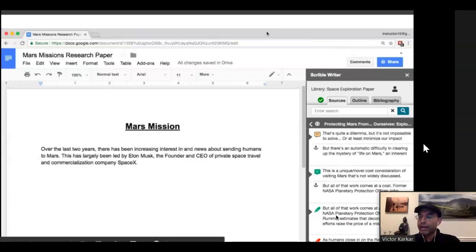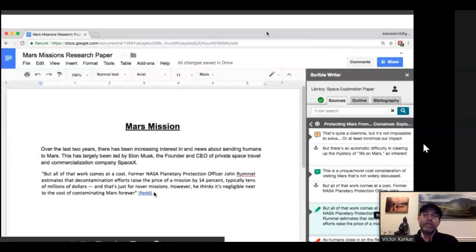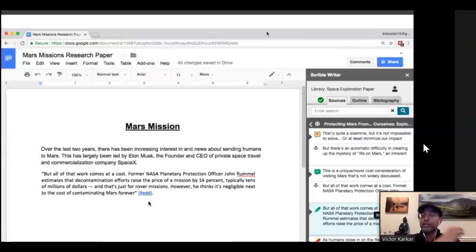Oh yeah, this green highlighted annotation was something really interesting that I wanted to use as a quote in my paper. So I can actually click on this plus button, and we will go and grab that green highlighted text out of the article in the student's library and drop it into the paper and put it in quotes and insert an in-text parenthetical citation at the end, right? So it really just streamlines bringing that research into the writing process.